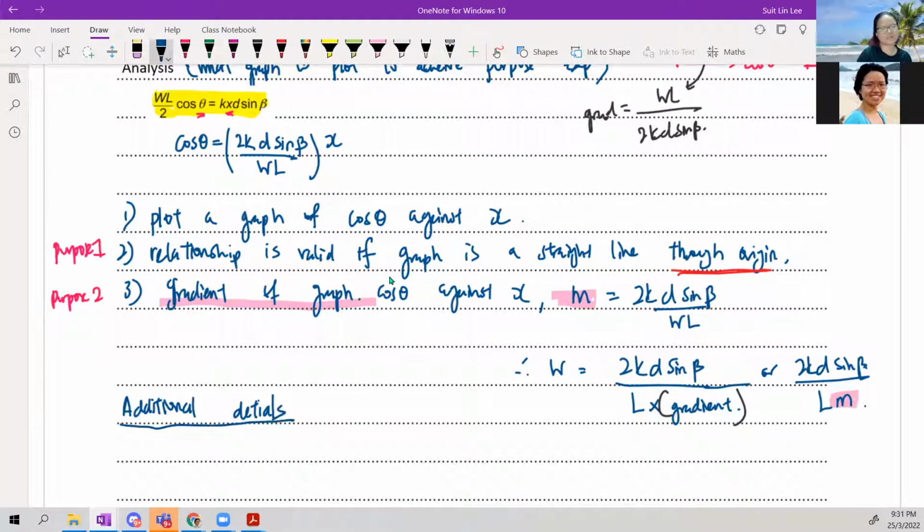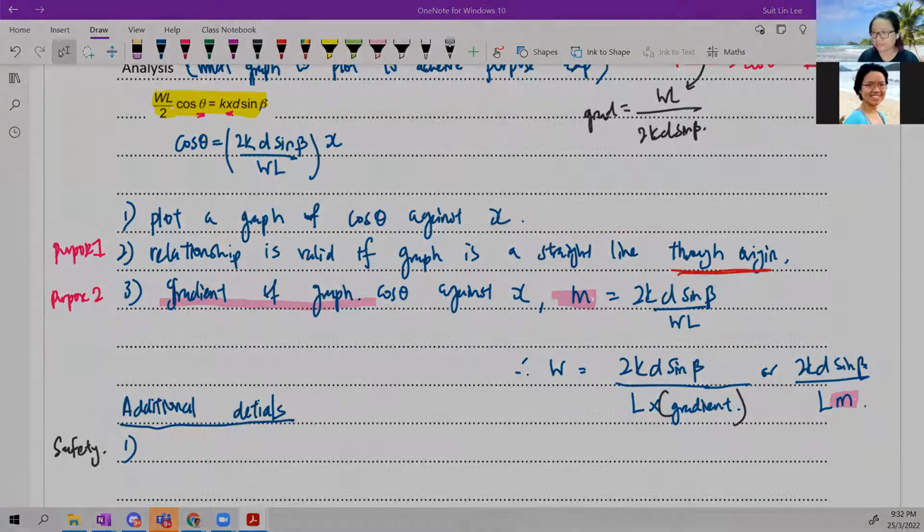All right. So the first thing we write is safety. Safety is quite standard, right? Always have safety. All right. Any idea what you would write for safety in this experiment? What are the possible things that can be dangerous? Please don't tell me wear gloves. Nothing will be hot here. Or electrocute yourself. There's nothing here to electrocute you. What should we do? How do we keep ourselves safe? What are the possible accidents that can happen?